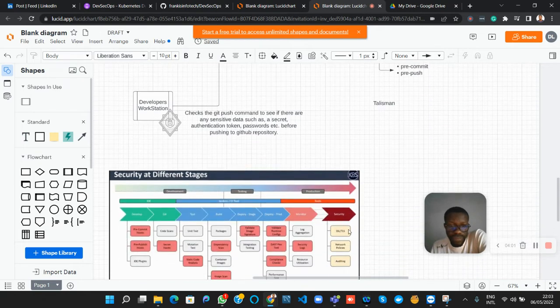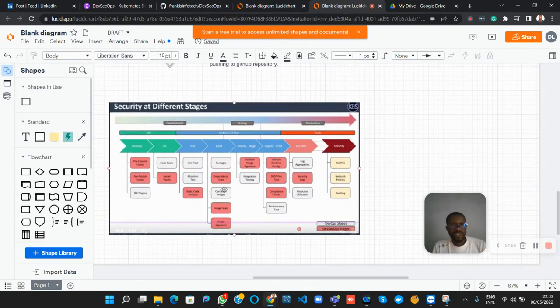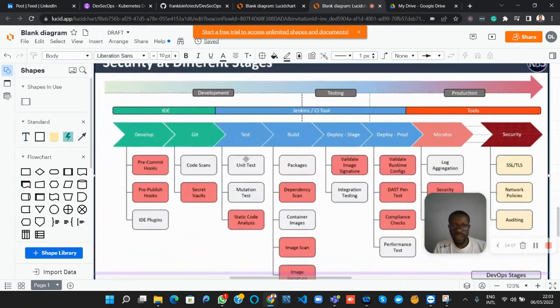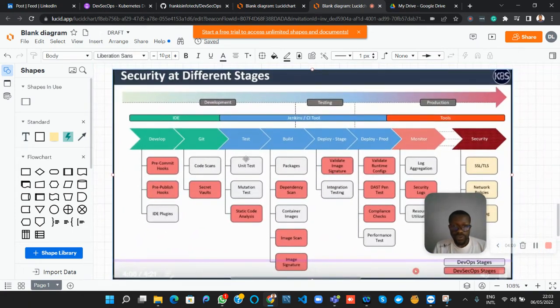So I just want to show us a diagram, and let me see if I can zoom this out. So these are the different phases in your software development life cycle, and these are the phases that security has been really far from.